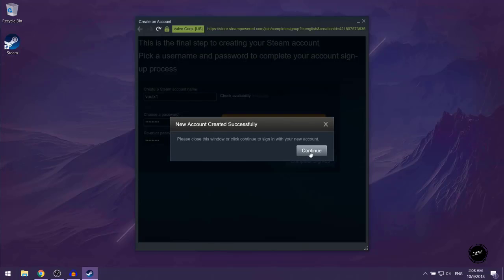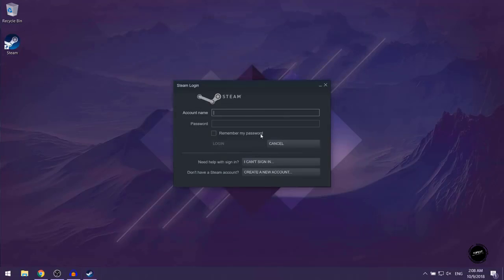Now you can click on continue, and as you can see, they're going to ask you to log in. So my username is going to be Volks1, and my password is whatever password which you chose. And then you can just click on login.